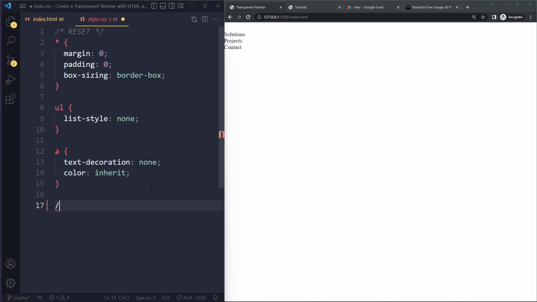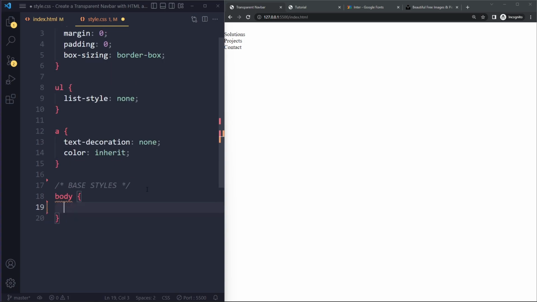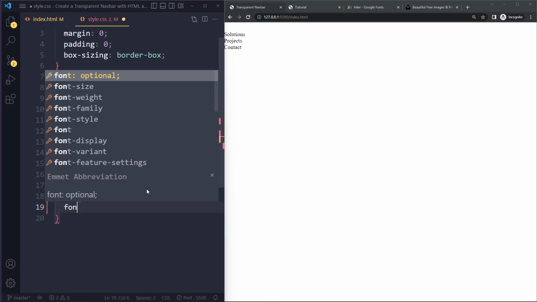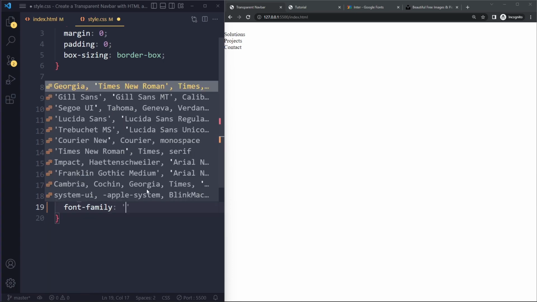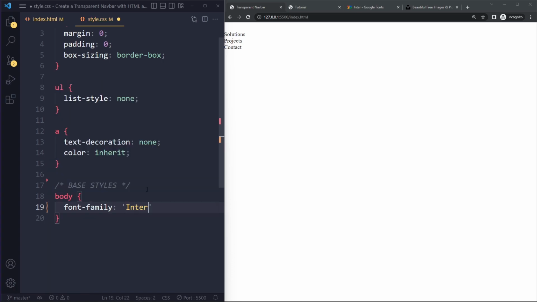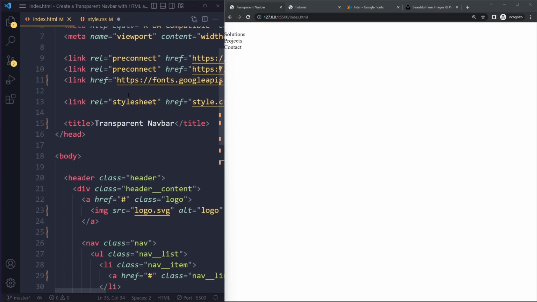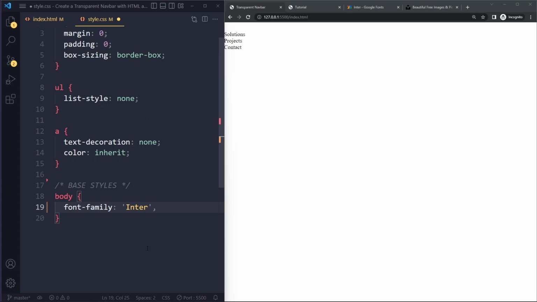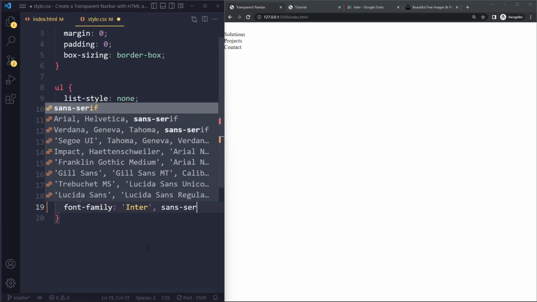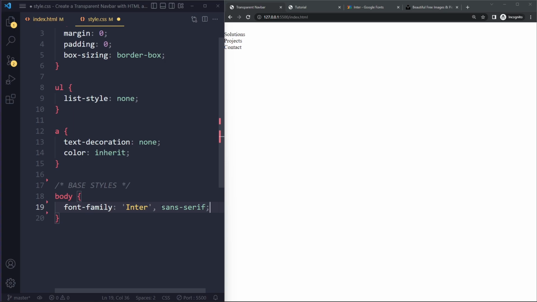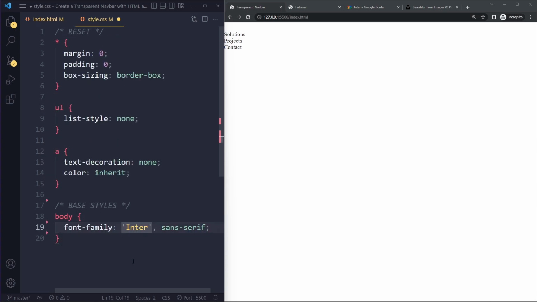So then let's continue with some base styles. Right, so here we're going to add the background color perhaps, or the font family, the background image. Right, so for the font, we can set font family. The one that we are linking to in our HTML is called Inter, but we still have to set that here with font family, right? Now maybe the font family is not available. Maybe this server is not working. So then here you can provide a backup. So we can also just say sans serif, pick any sans serif font that is available on the user's computer if Inter is not available, right? That's what it means.